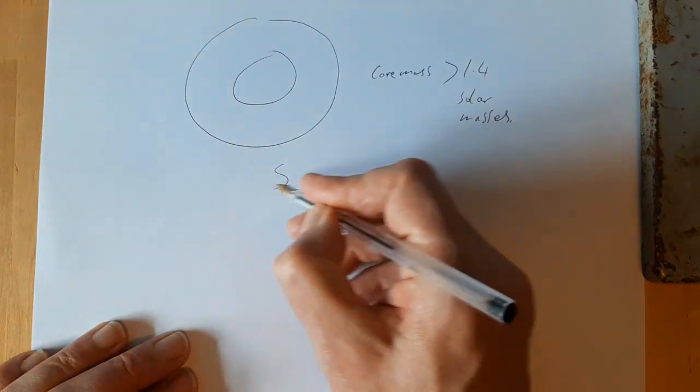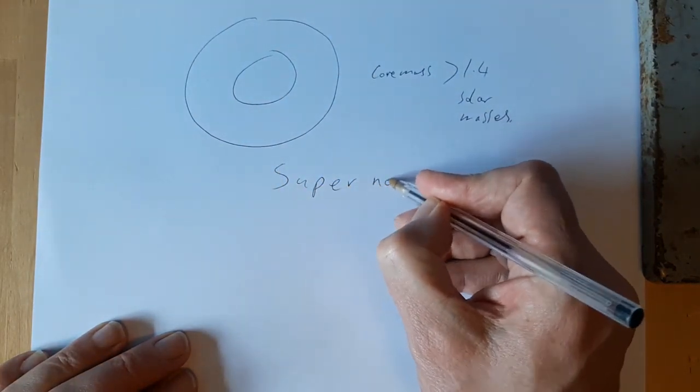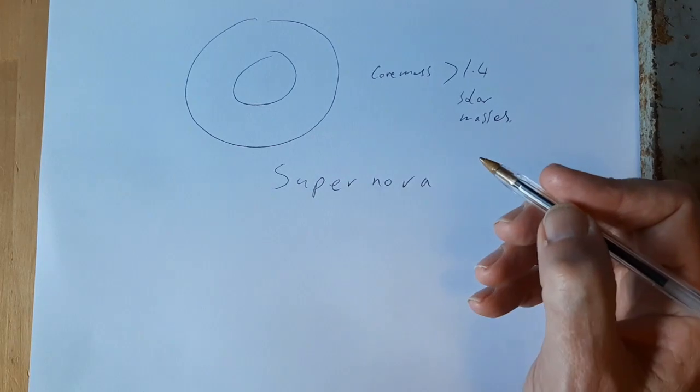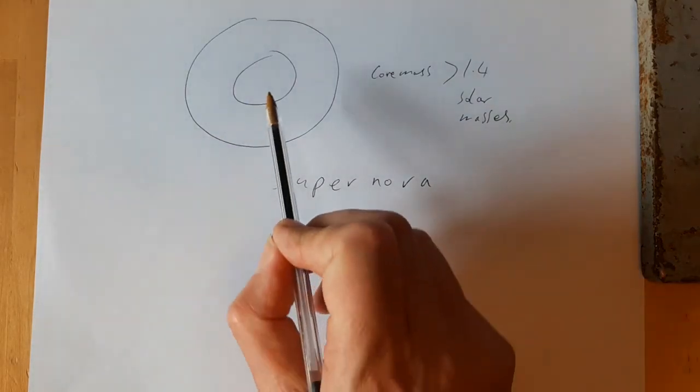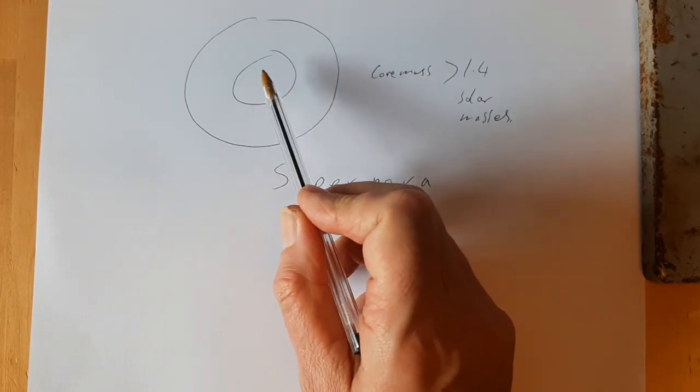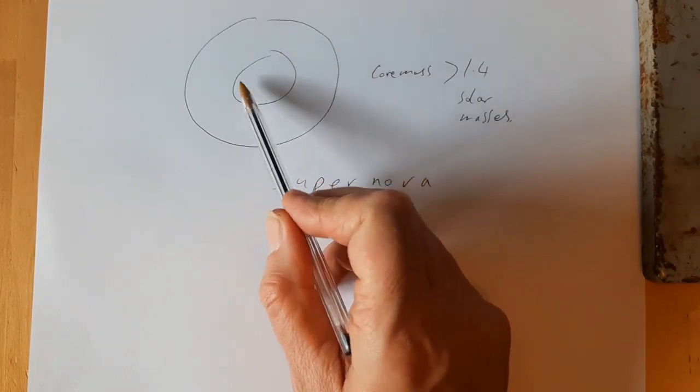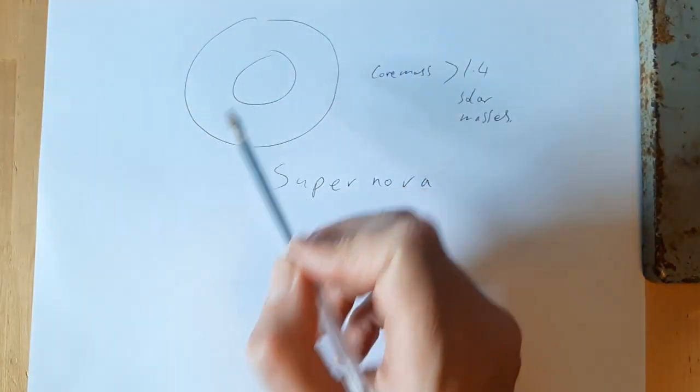The gravity collapses and then we get this thing called a supernova. Now I'm going to do a whole other video on a particular type of supernova called the Type 1a supernova, but these are staggeringly bright objects. These objects can momentarily outshine an entire galaxy. They can be brighter than billions of other stars. The predominant source of that energy is the gravitational potential energy reduction of all these things as they fall in together and meet under their own gravity.